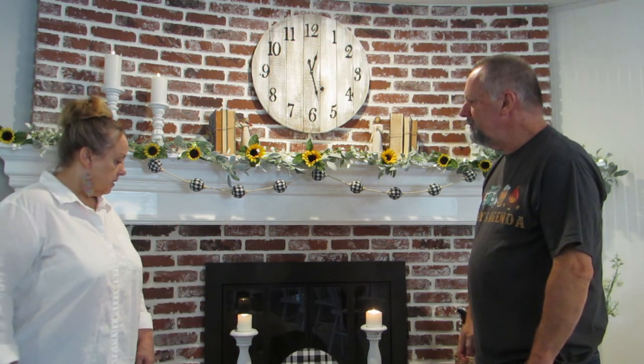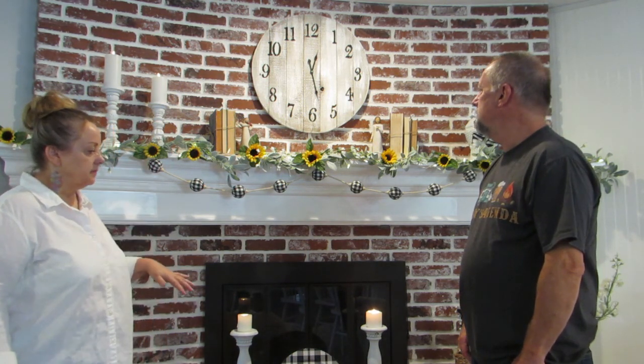So this is just the technique we use to make ours lighter. You could probably make yours darker if you'd like. But it came out really nice. I like it. It brightened up this corner, because it's so big. And I don't know why we waited for years to do it. I just didn't think about it until recently, and we went for it. So Ed did a good job. I didn't do too much of it. I tried to help where I could, but it's kind of a one-man job, I guess.